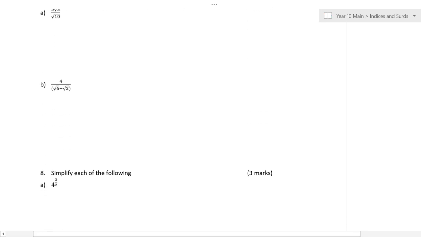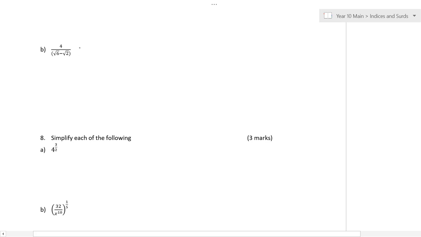Now, I can't go through too much in 2 minutes, but what I can do is you have to multiply by root 6 plus root 2. A lot of you multiplied by root 6 minus root 2, and that's not going to rationalise anything. So you'll need to revise that. The answer ended up being 4, and you've got a root 6 plus root 2. But when you do the bottom thing, root 6 plus root 2, then the answer is actually going to be rational, which was 6 minus 2, which is 4.